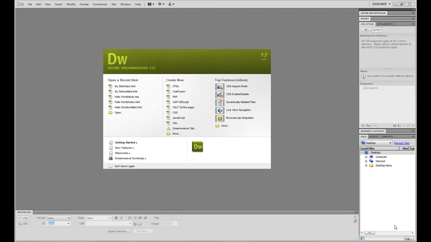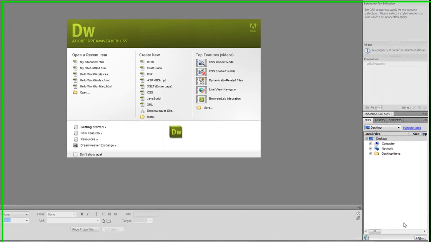And the first thing that needs to be done is you need to manage your site. So I'm going to show you guys how to manage a site. Now, the version of Dreamweaver I'm using is CS5, and it is the latest at this particular moment in time anyway. And to start off the site and manage a site for different versions, whether it's CS4, CS3 or previous versions, is almost the same or possibly even identical.